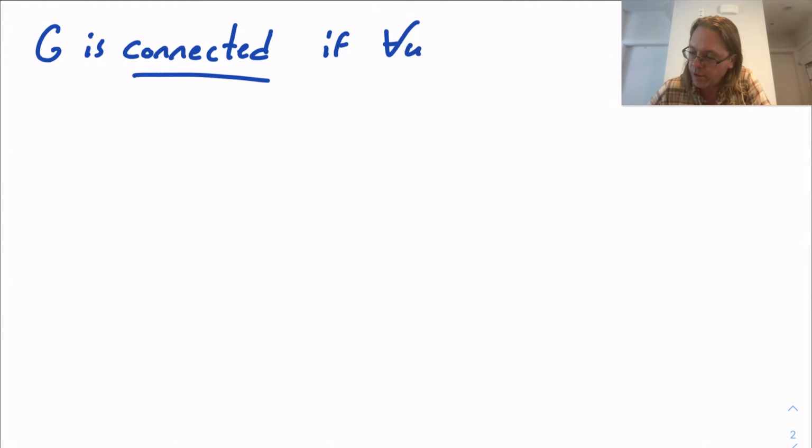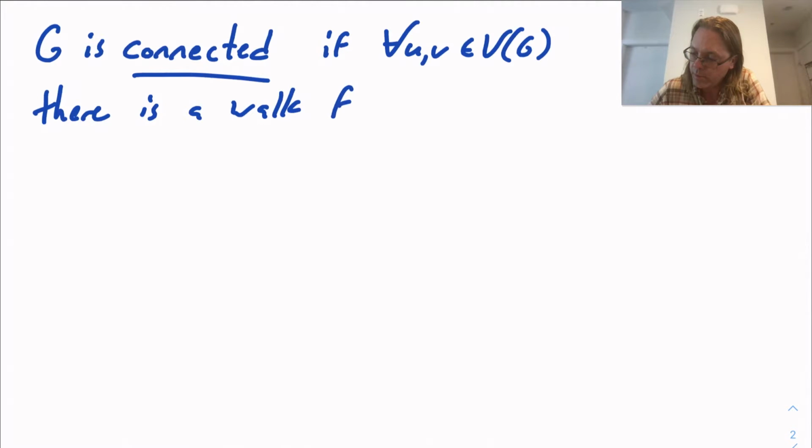So for all u and v in V of G, there is a walk from u to v. A graph that's not connected is going to be called disconnected. I think I will save myself the digital ink here, but that one appears in the notes.